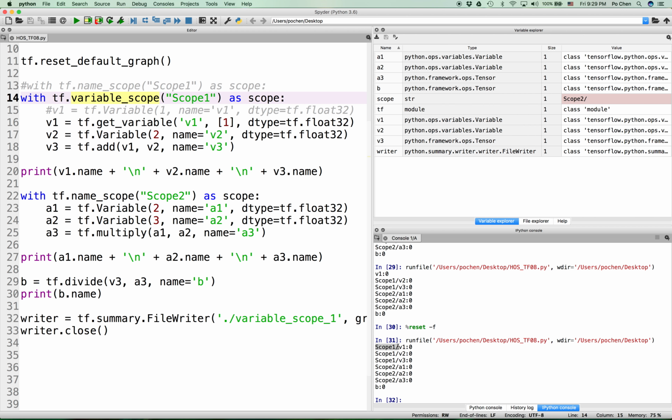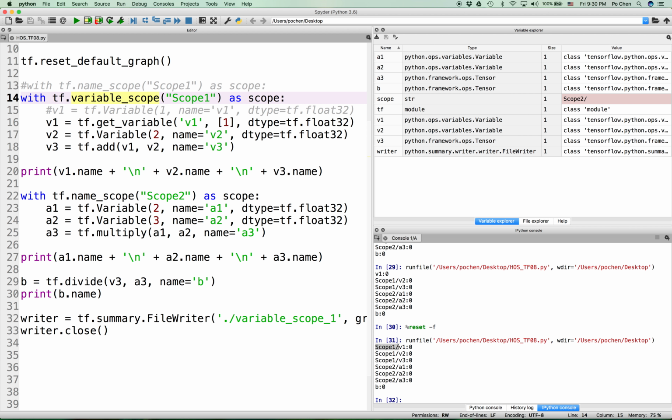The variable scope provides a different way for sharing data among different components of our code. So in TensorFlow, the variable scope is used very often to share data, right? You can still do the conventional thing. You can construct a data structure, put the variables in that data structure, and then pass that data structure around. But in TensorFlow, the approach that's used more widely is using the variable scope to share data.